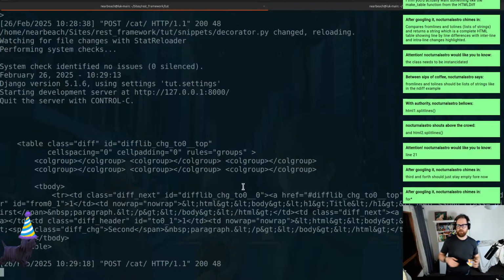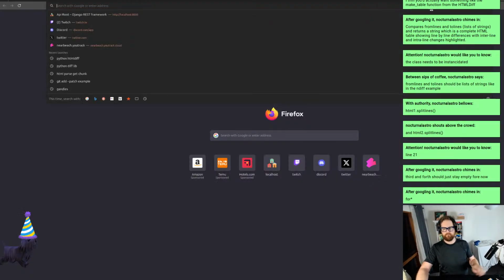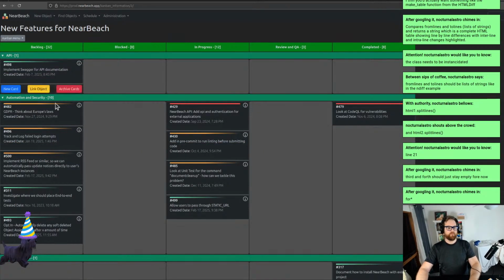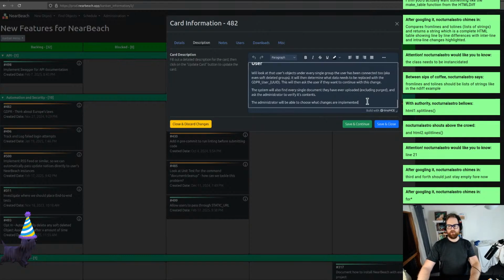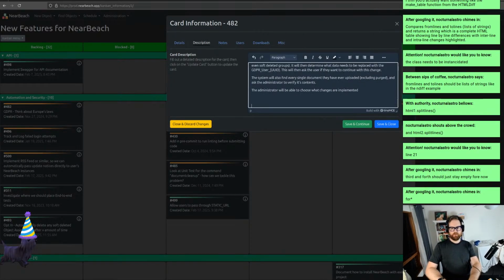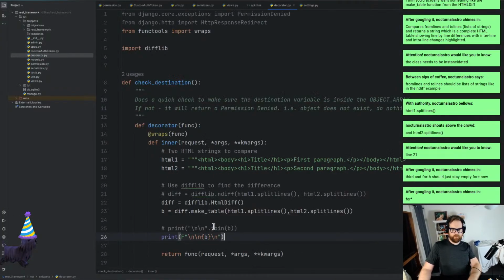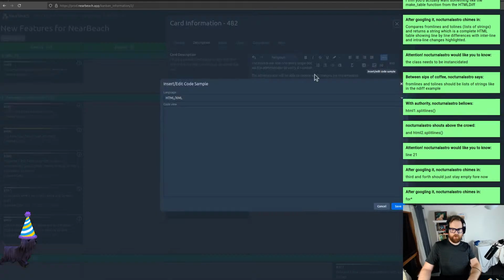All right, I am going to put some notes into the Kanban board. Where's GDB? Over there. All right, description. We've got our notes. Okay, I'm just going to copy this. We are going to add in code.